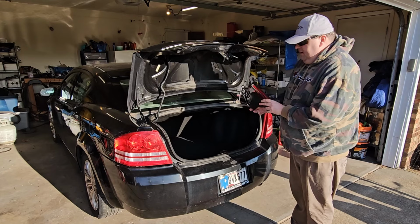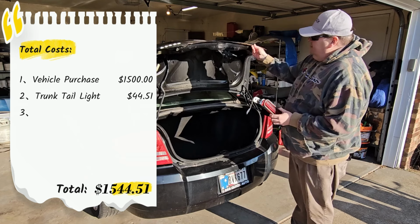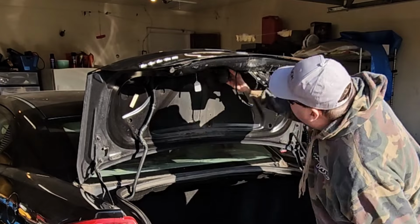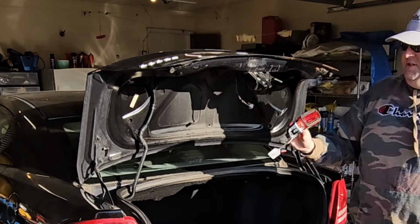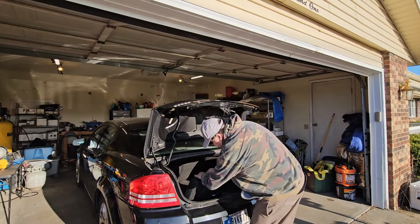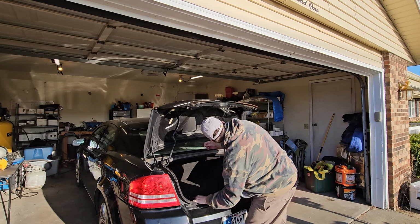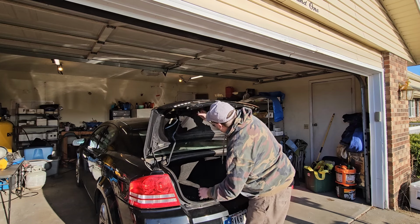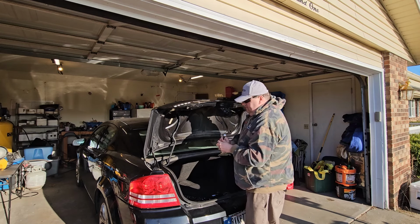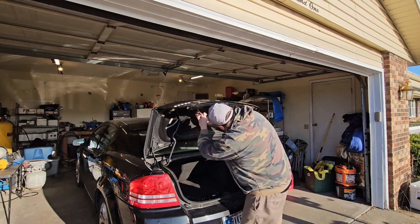Alright, so I picked this up on eBay. We're going to go ahead and see how it fits in there and get it put in. I don't think it's going to be too complicated. Oh yeah, it goes like that. Pretty simple. Let's get it installed. It's like a 10mm. 10mm. Luckily, the two 10mm nuts were still on the back.